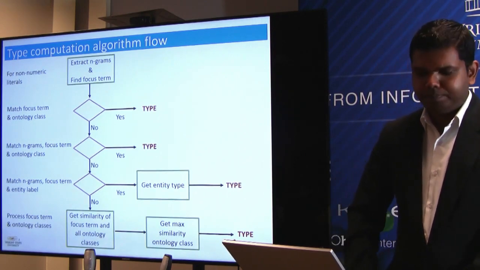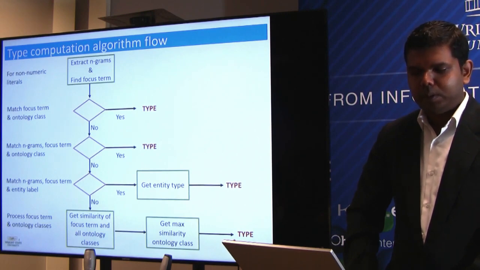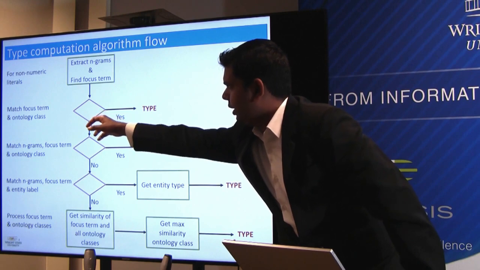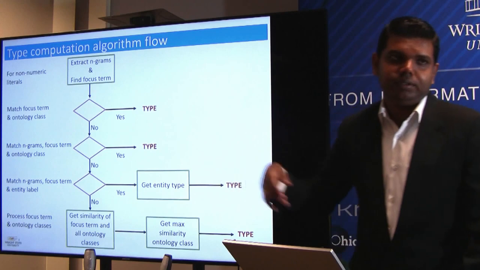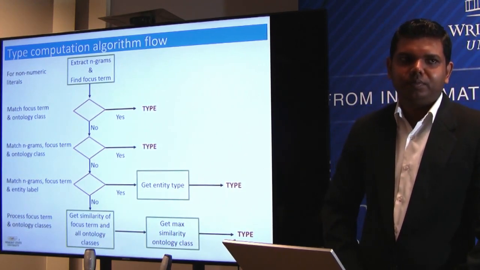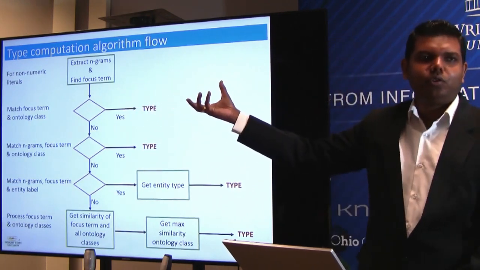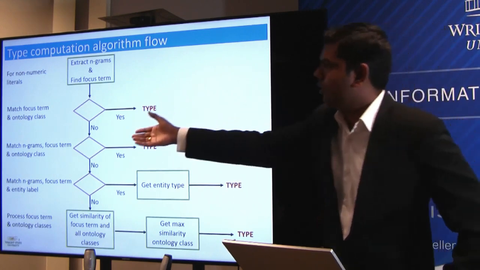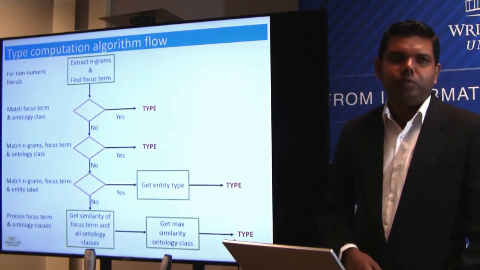But if I understood correctly, the match of n-gram, focus term, and entity labels would happen only if the previous two things were already a yes, right? No, this happens if we didn't get an answer from the previous processing. If it is no, this is like an if condition, for example. So you're expanding each of them a little bit semantically. Yes, expanding means if there is a direct match for an ontology class, that is the type. If not, we start analyzing n-grams and the focus term together. Maybe we are doing a bit more processing.